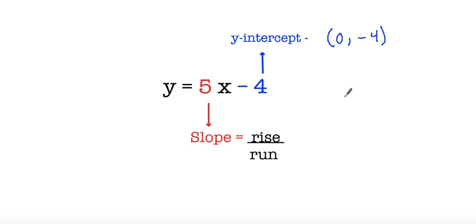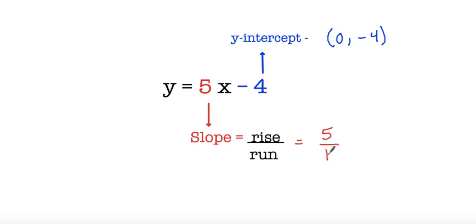So if we were to plot this or make a table, we would represent it with this coordinate. And then our slope here is 5, and we know our slope as our rise over run. So because it is 5, and here we have rise over run, which is a fraction, we could actually write out 5 over 1 because 5 over 1 is equivalent to 5.